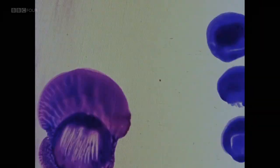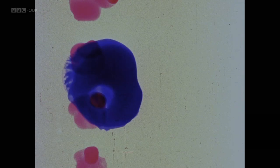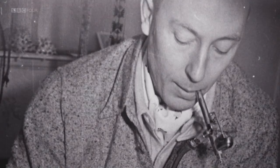He didn't have a studio, he didn't have a large crew. Instead he was forced to go back to simple techniques that were achievable on his own with limited resources. So he was acting directly upon 35mm film strip. He was scratching on it, painting on it, using stencils to apply regular patterns to them. So it was a very physical interaction with the film material itself. If you look at the film carefully today, you can still see his own fingerprints, just as a painter would or a sculptor.